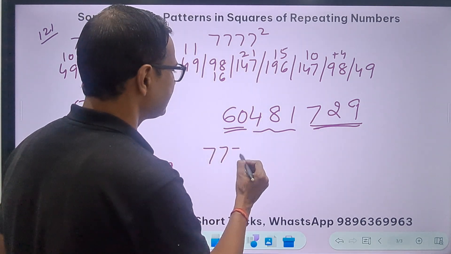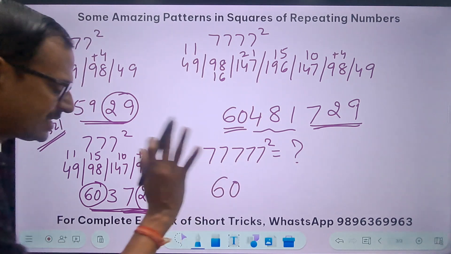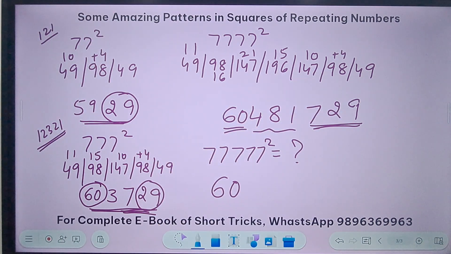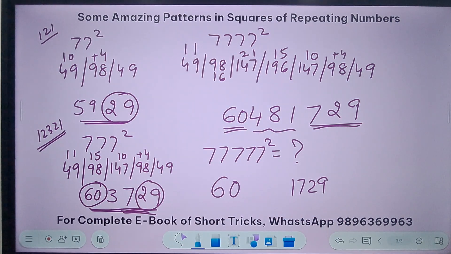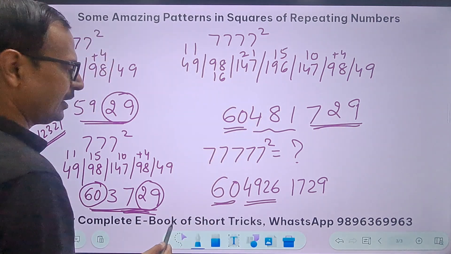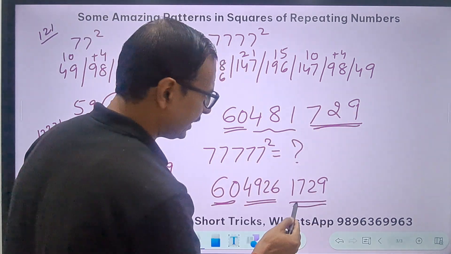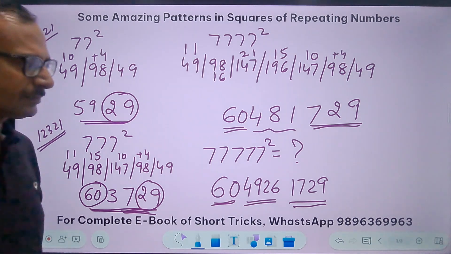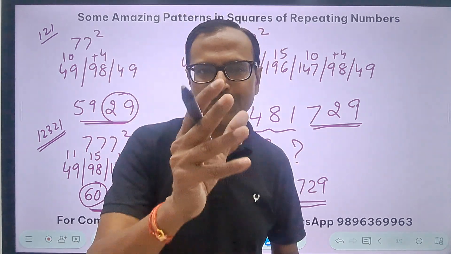Is there a generalization to 77777 squared? The answer is going to begin with 60. The last 4 digits 1729 repeat, and in between we have 3 digits for 7777². For 77777² we'll have 4 digits — specifically 4926 — in between, giving 77777² = 6049261729. There's a clear pattern: 37 and 481 appear, with 2 digits, then 3 digits, then 4 extra digits. Try these yourself, friends, and you will find amazing patterns in these repeating numbers!